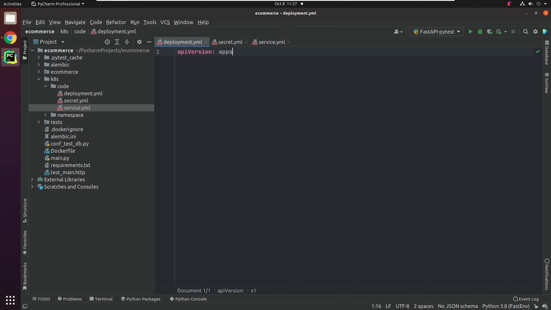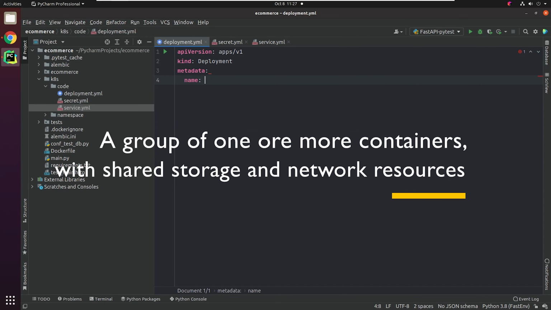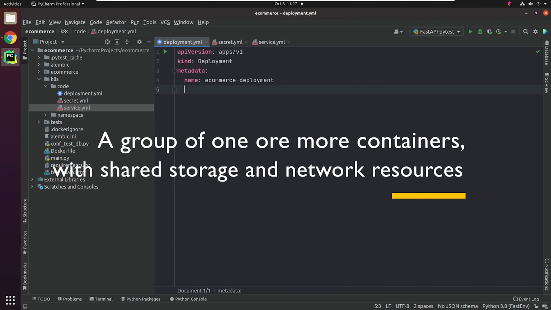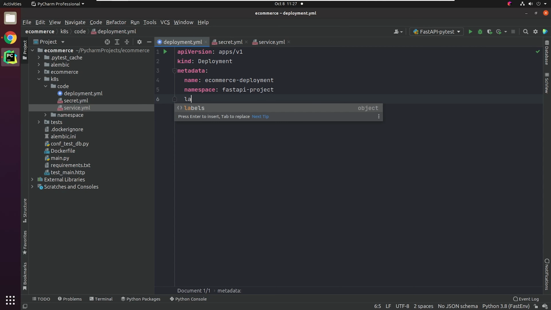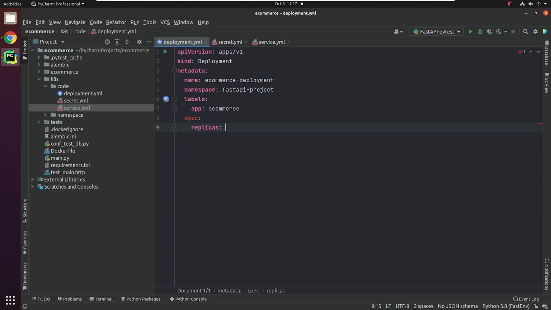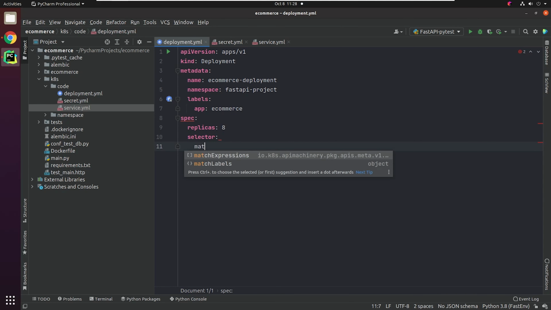Let's move first with the deployment. A deployment is an object in Kubernetes that lets you manage a set of identical pods. Without a deployment, you'd need to create, update, and delete a bunch of pods manually. With a deployment, you declare a single object in a YAML file. This object is responsible for creating the pods, making sure they stay up to date, and ensuring there are enough of them running. You can also easily auto-scale your applications using a Kubernetes deployment.